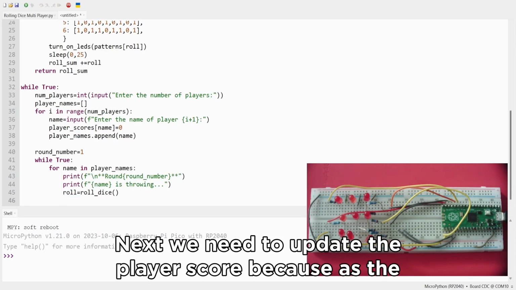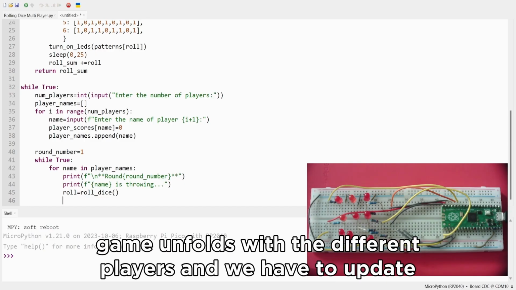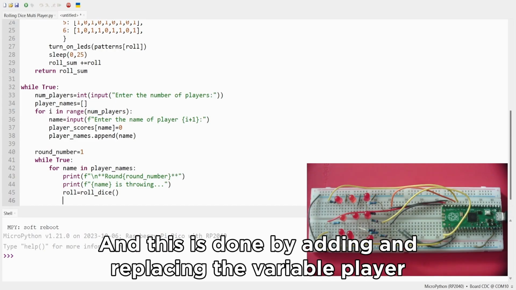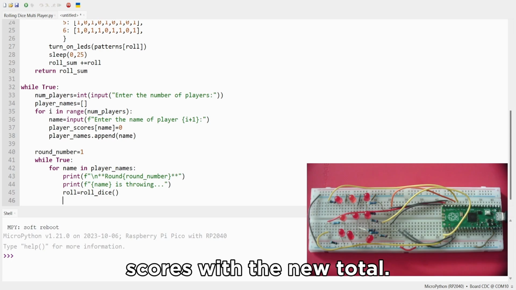Now we need to update the player's score because the game unfolds with the different players, and we have to update the player's score with the sum of the rolls. This is done by adding and replacing the variable player scores with the new total.